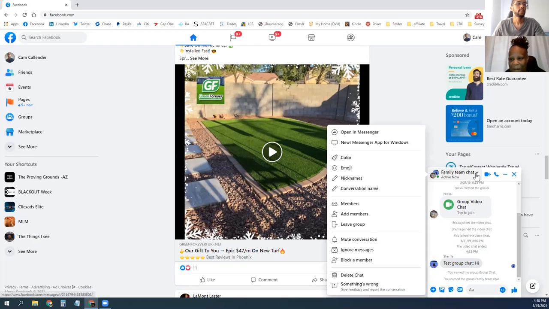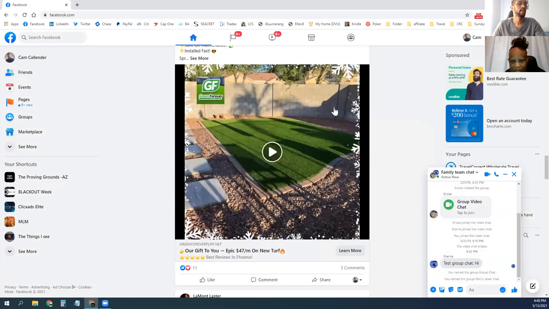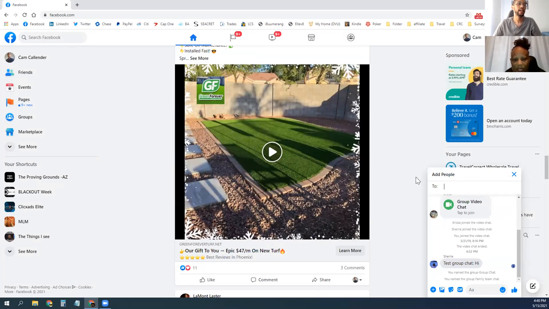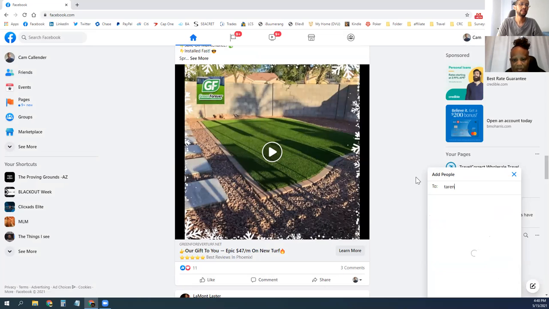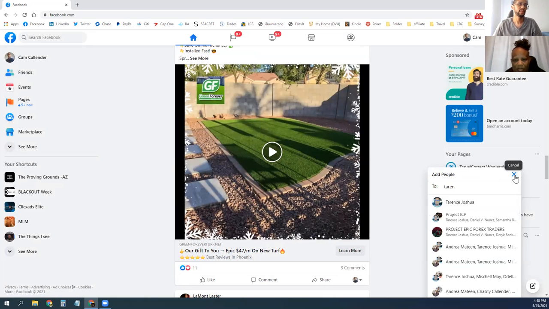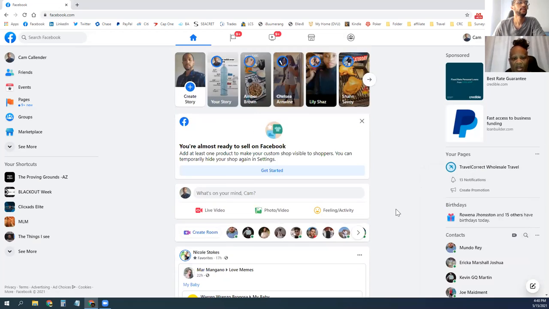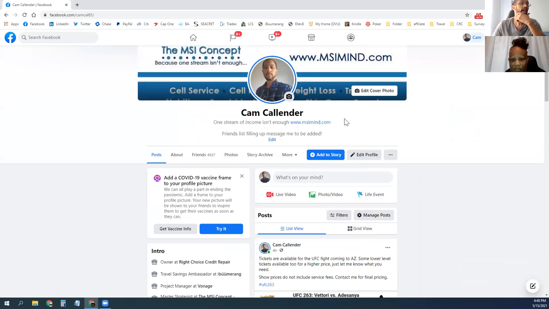Oh. But that's how you can do the different chats, and then you can see who's in each one by clicking on the members, and then you can add people to it. So once you've created your customer chat, and then you create your team chat, then you can just start adding people to it by using the dropdown. So then you just add whoever you want to add to it, on their name, just the same way you did in the first part. Okay. So that'll be how you do most of that.